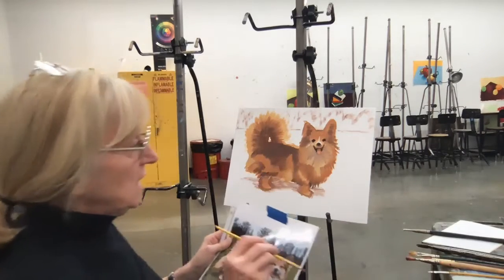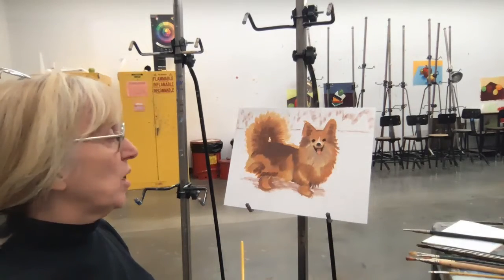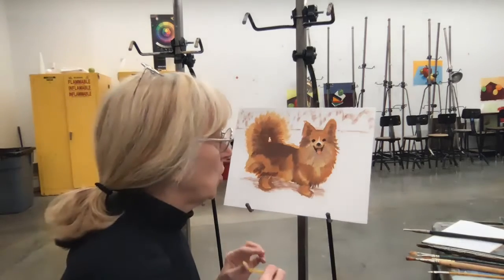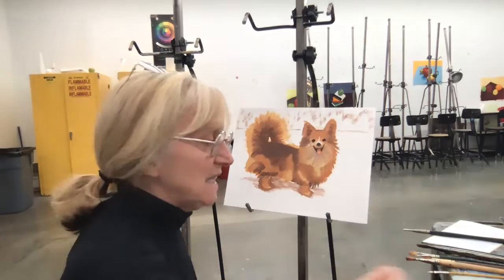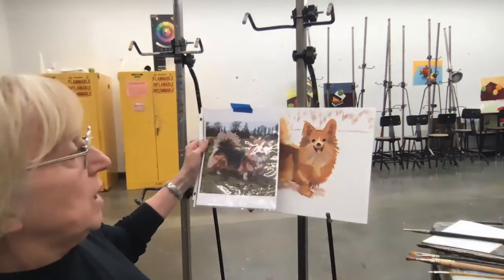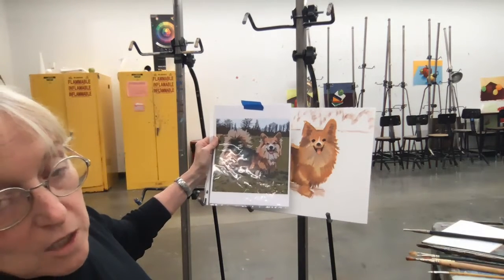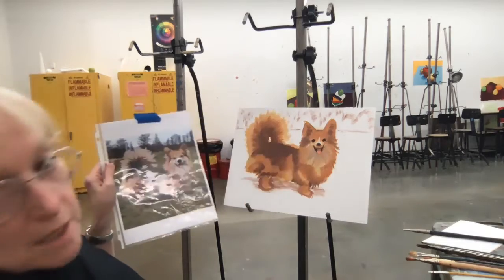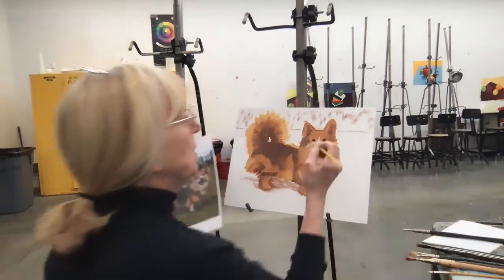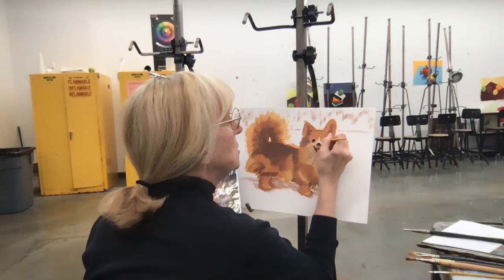Looking pretty good. Now that I've got all of the parts on, this is another stage where I think I might let it sit for a little bit. But one of the things that I notice is it seems like her eyes are just a little bit closer together, and she looks like a puppy. So I'm going to make some corrections by adding a little bit to the outside edges.